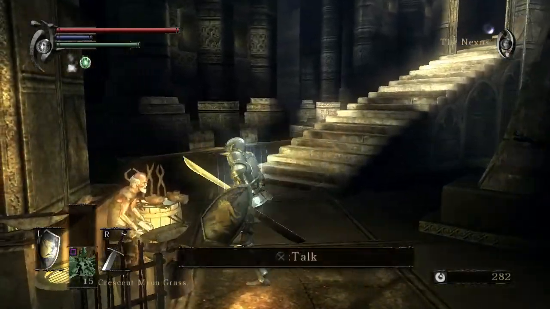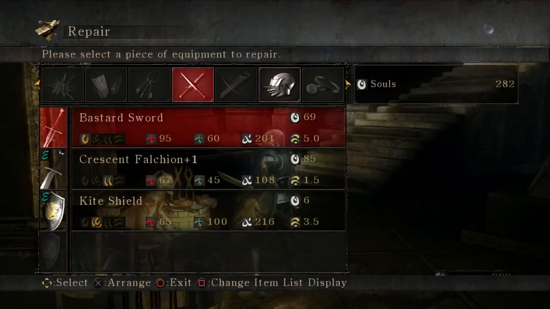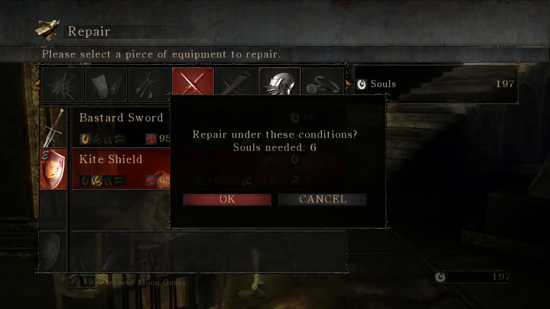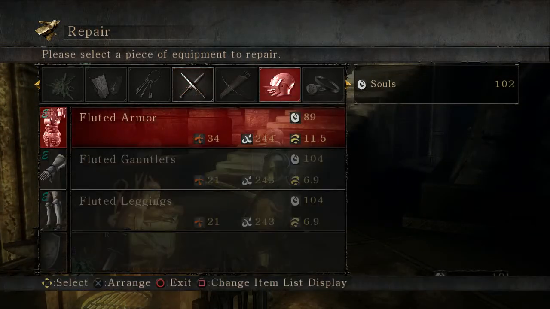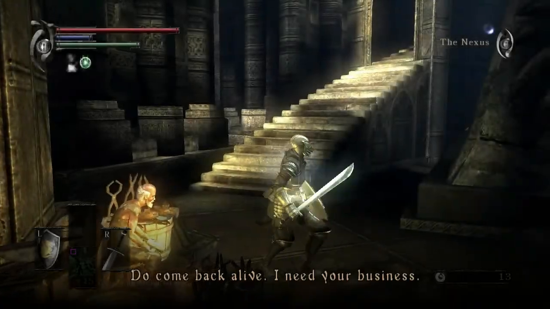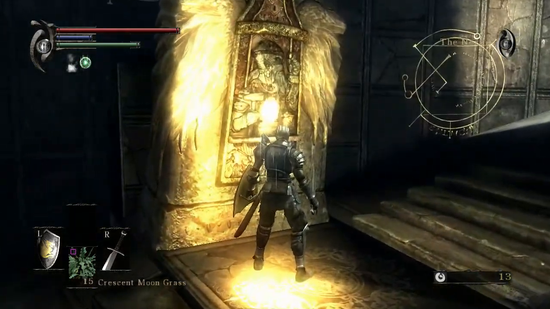Let's go ahead and talk to this blacksmith and just see. His name is Baldwin, and let's just see if we can repair some of the stuff that we've been using. If you don't repair it, eventually items can break, and it'll essentially just reduce their effectiveness, like you see right here. The fluted gauntlets and the leggings both cost souls to repair, and I don't have enough, but I'm not really too worried, at least at this point.